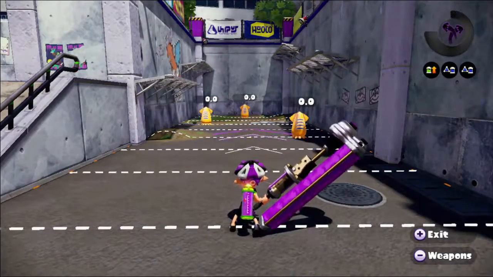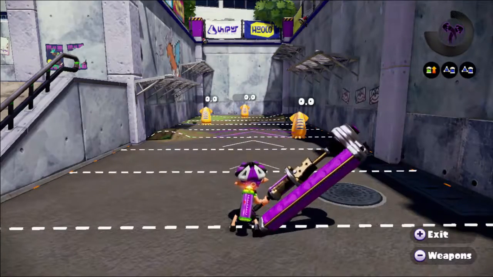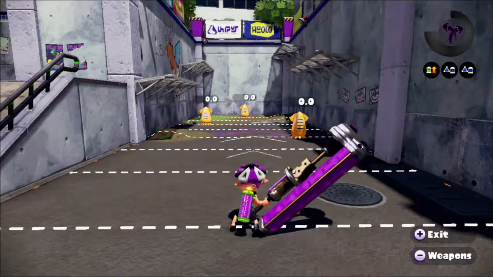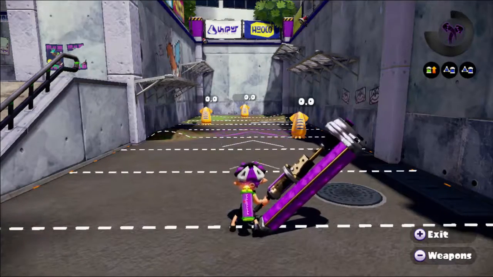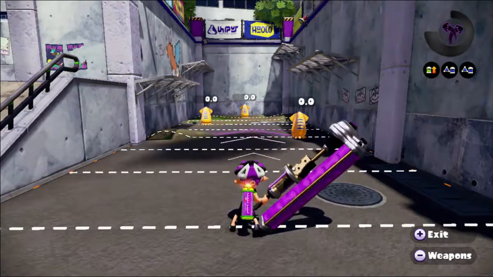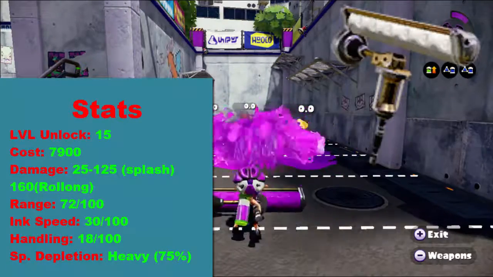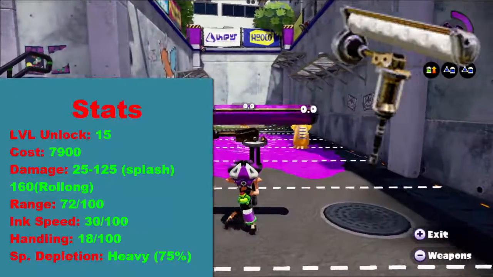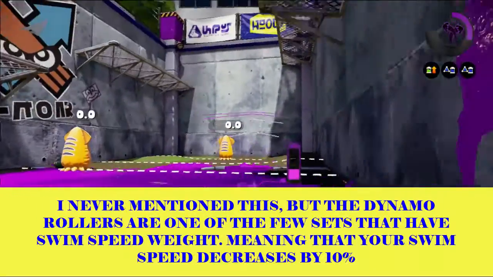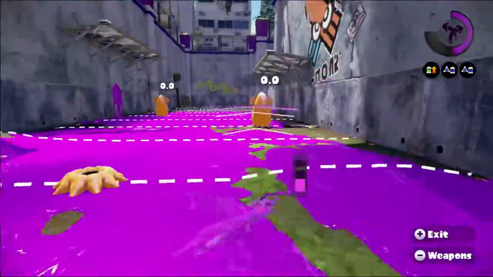We're almost done, guys. The ending is in sight. By defeating DJ Octavio, we get probably the weapon that has gone through the most nerfs out of all the other weapons. I almost said put together, but that would be kind of exaggerated, but I think you can get what I'm talking about. This is the Dynamo Roller. This thing lives up to its name. I mean, there's a reason why they call this sucker the Dynamo. This thing flings ink everywhere.